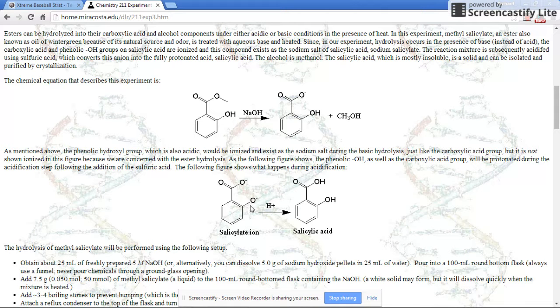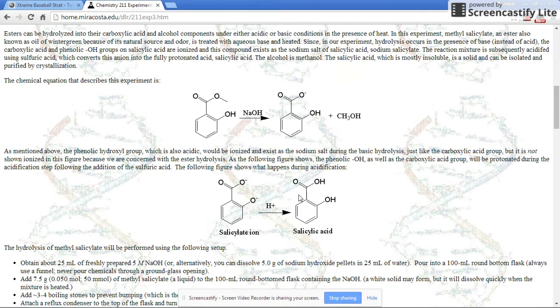If we treat the salicylate with a very harsh acid, sulfuric acid, these H's will reassociate in those positions, and they will create the salicylic acid group. In this case, this is not an H group here. This is a methyl group here, CH3 at this point. Then essentially what we're doing is removing that methyl group and replacing it, turning it into the OH group, which turns it into a carboxylic acid. So salicylic acid looks like this.